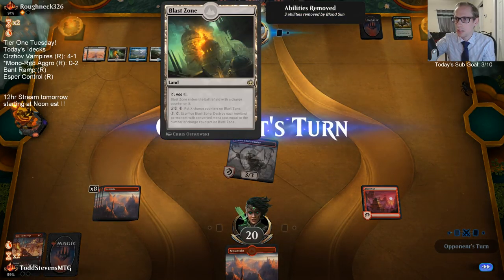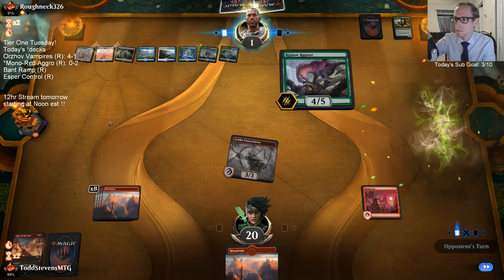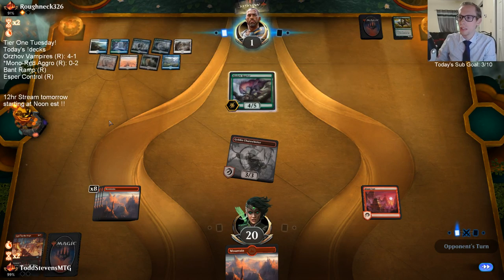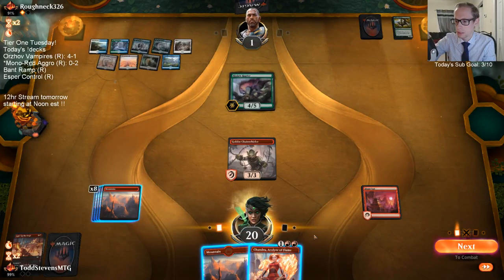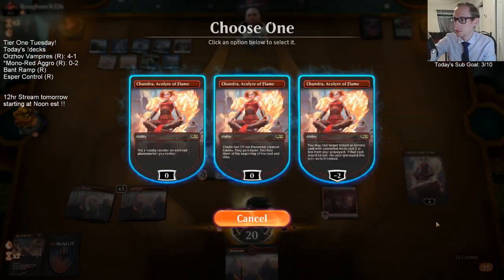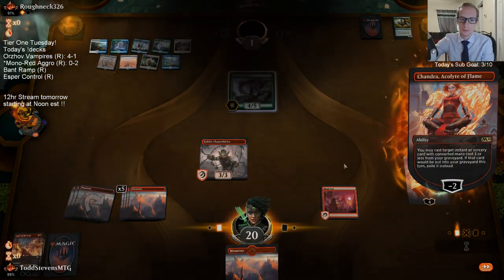And of course the Blast Zone has 0 counters. It doesn't have any abilities. It doesn't enter with a counter. Gosh, Ripjaw Raptor. Did I not bring in my anti-Ripjaw Raptor card? Yay. Not to brag, but I'm totally the best pyromancy student.